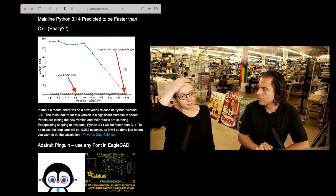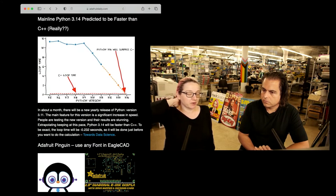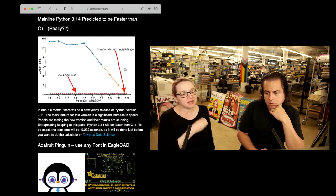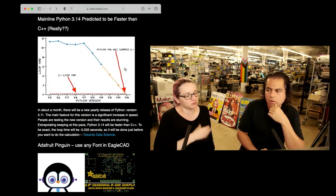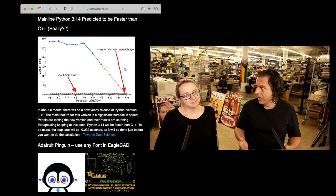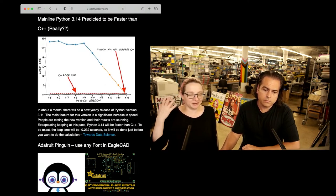One of the things we've always prioritized in CircuitPython — which is a different core than mainline Python — is ease of use over runtime speed, because you can always improve runtime speed later. Getting usability right first is important because things don't get easier to use with time, they get faster. That's why using mass storage and Wi-Fi workflow were really important to us. The biggest barrier is just getting people started and having some success with what they're trying to do. The performance improvement in mainline Python is real.